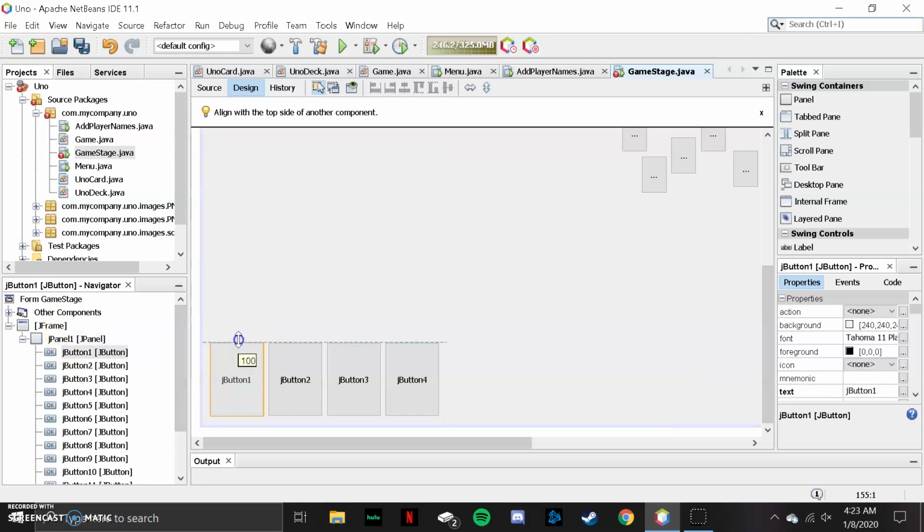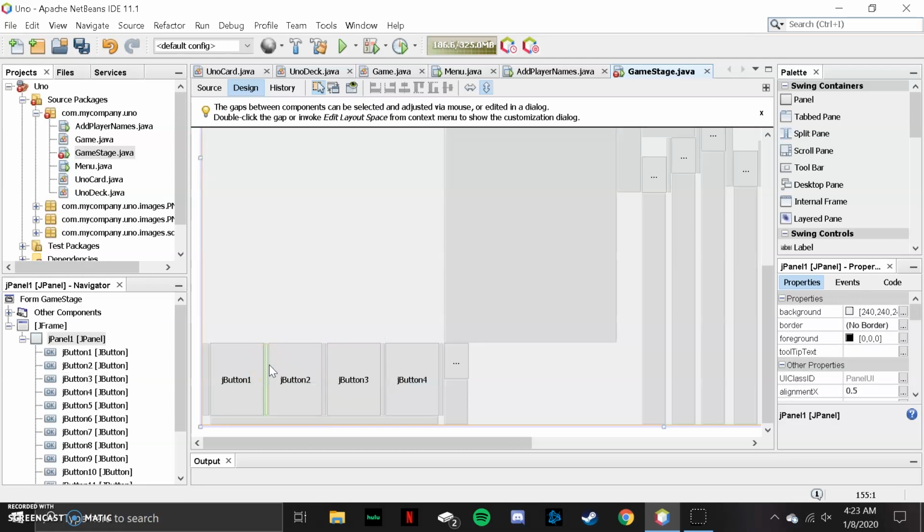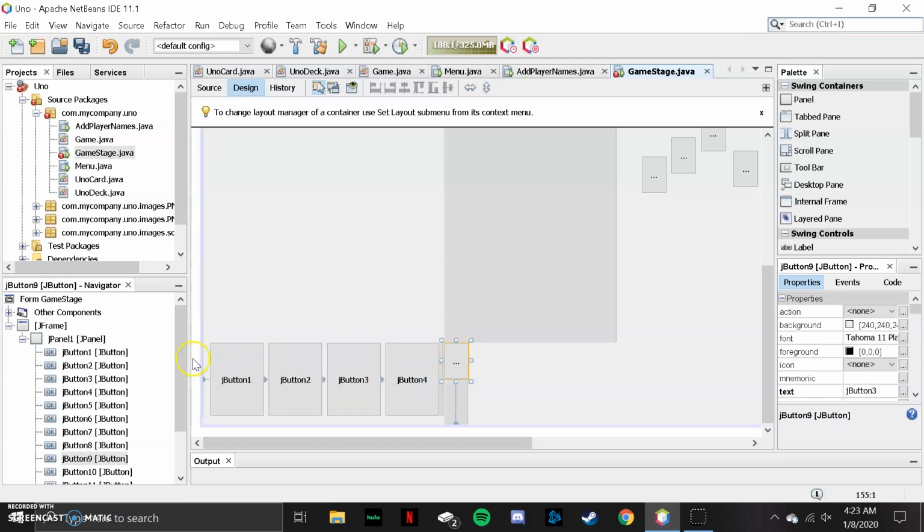And then for my JButtons, the size is 100 height, and then the width is the default width. So that's what I'm going to do. And then the gap in between, I think if I click right here, it'll say default small gap. So just go for that, and then push it up right against here to get what I'm doing. So default width and then 100 height. But that's going to work on my display. Your display will probably be different.